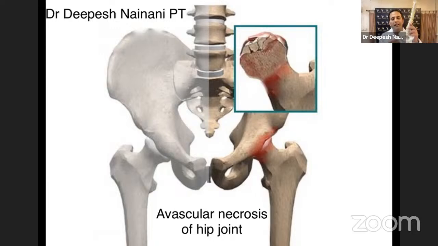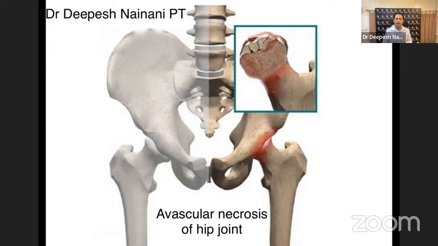There are mainly four types of pain which come across the hip joint: front pain or thigh pain, inside pain or groin pain, backside pain or gluteal pain, and sideways pain. Sideways pain is also associated with radiculopathy of the back, or pain coming through the disc area. So now we have to differentiate how we can judge whether our hip joint is degenerating or we are having any type of hip joint pain. We can do this with a simple movement in front ways, back ways, sideways, plus inside. If you feel any pain inside the hip joint or at the thigh area, it could be avascular necrosis of the hip joint.